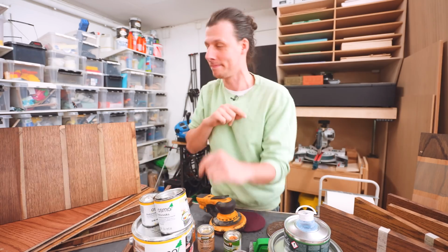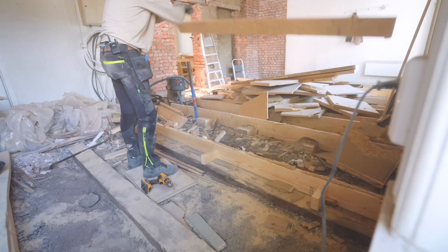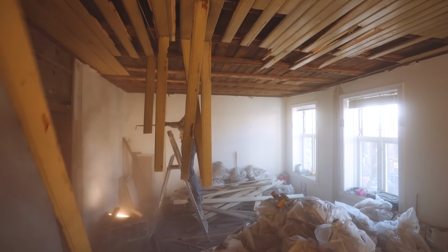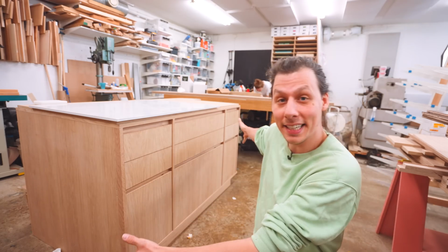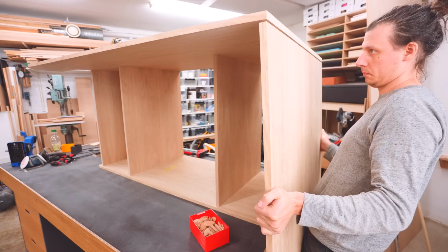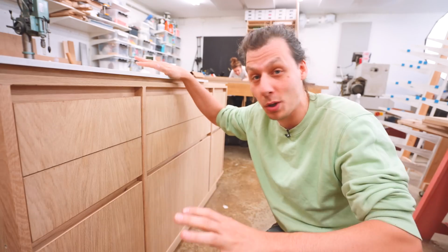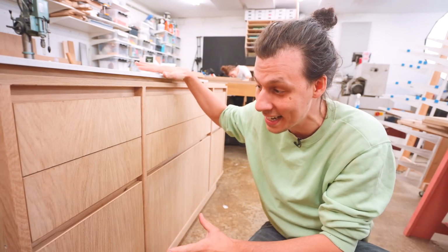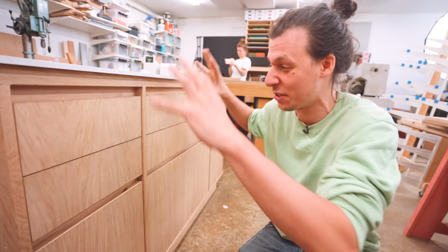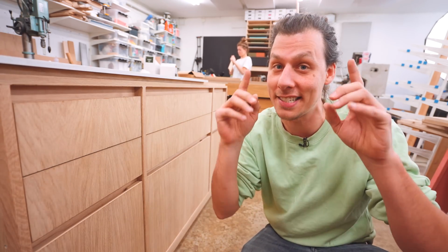More on that later. In case you're new here, we spent the last few weeks building a fully custom kitchen that will go into an apartment that we spent the better part, actually a little bit more, of a year fully renovating. Now, this thing right here is the first part of that kitchen. That's the kitchen island, complete with fully custom framework, drawers and everything. And although natural oak looks quite nice, for our application to fit into the room that it's going to be in, we want to stain this quite a lot darker. So that's what we're going to test today.